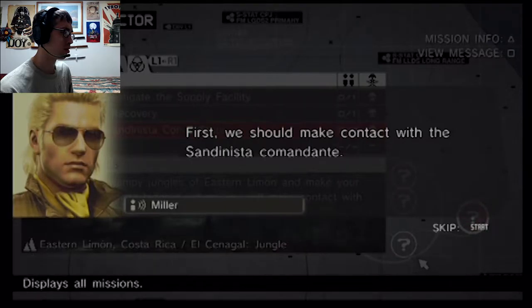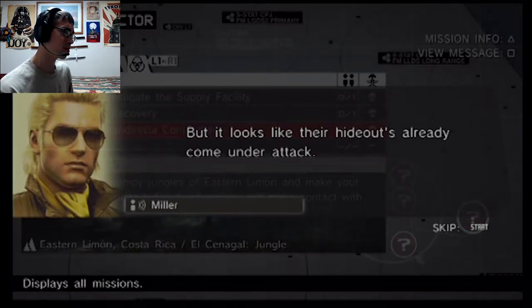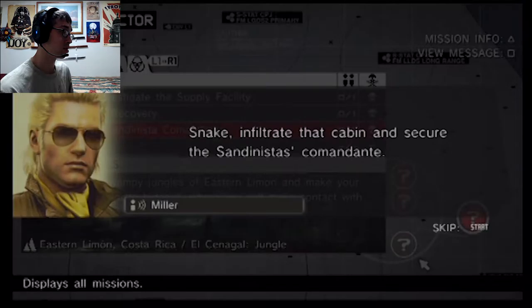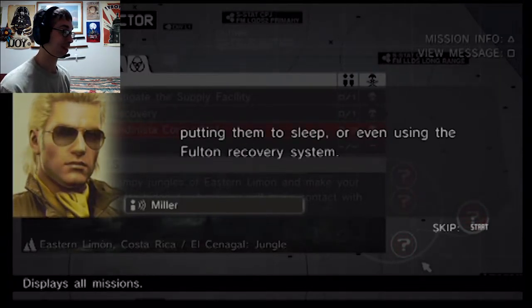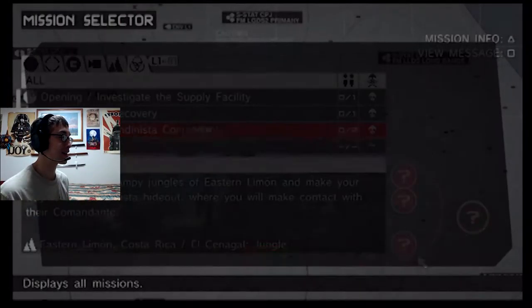First, we should make contact with the Sandinista Comandante. They can tell us more about what's up ahead. But it looks like their hideout's already come under attack. So this is a killing mission? We better hope they're still alive. Snake, infiltrate that cabin and secure the Sandinista Comandante. Neutralize any guards by knocking them out, putting them to sleep, or even using the Fulton recovery system. You choose how to handle it, boss. Call me Snake.